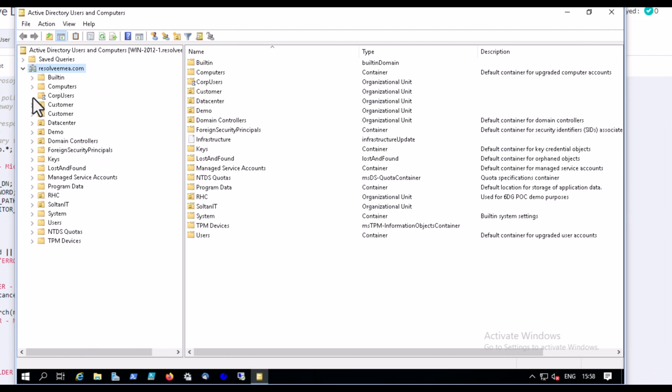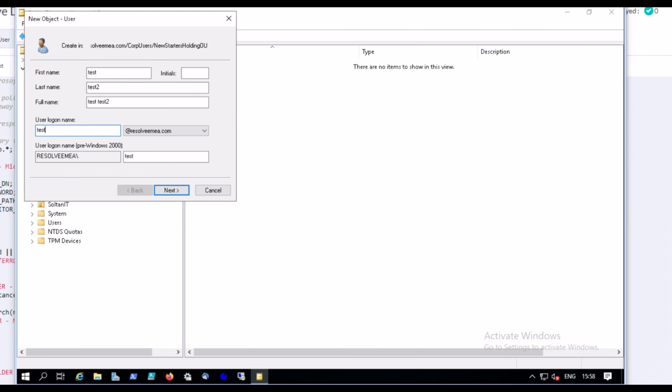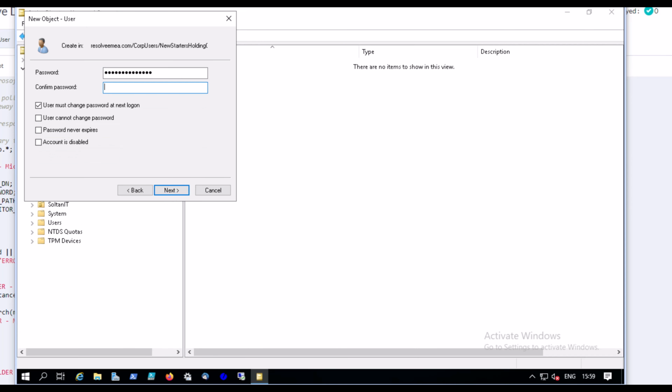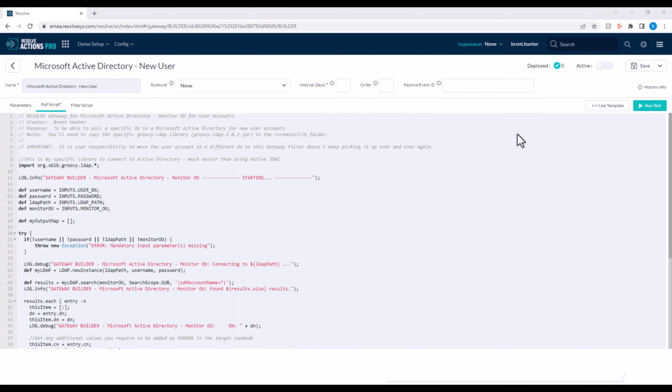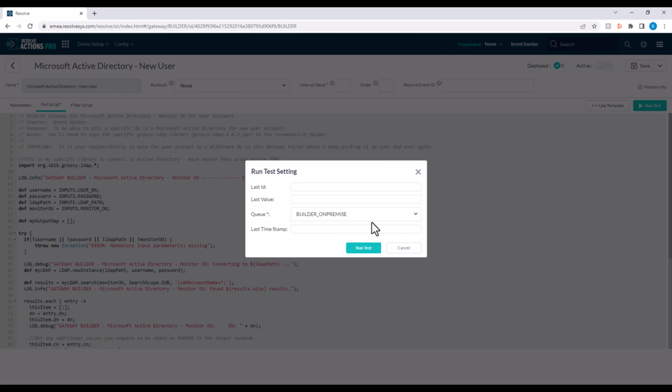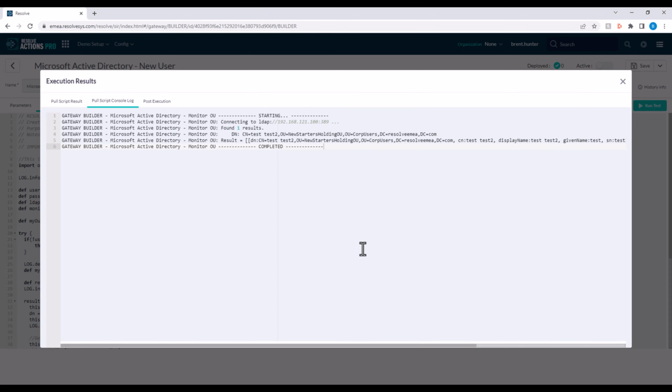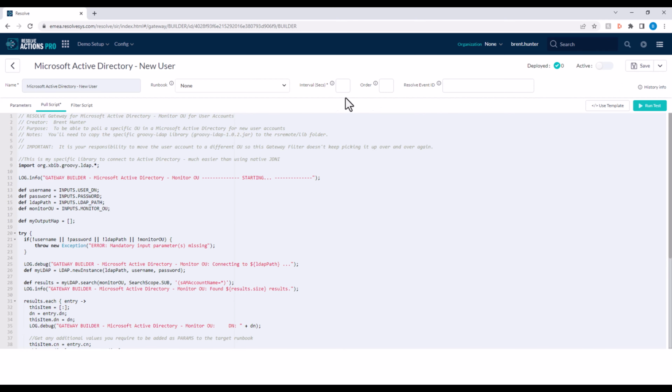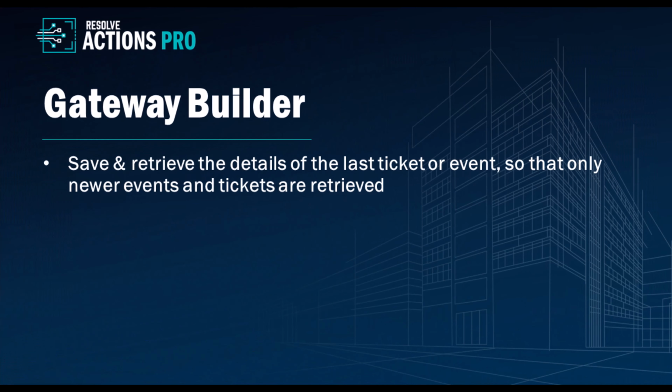So let's see it in action. In Active Directory users and computers, I'm creating a new user account to simulate what the HR Cloud tool would do. Back in Resolve, I can click this gateway's Run Test button, and well, now I can see that the data is coming into Resolve. Resolve's queried that OU and found that new user account. Finally, I just need to specify the actual runbook I want to execute, and as part of that runbook, the new user account is processed and is moved into its correct OU location. All done.